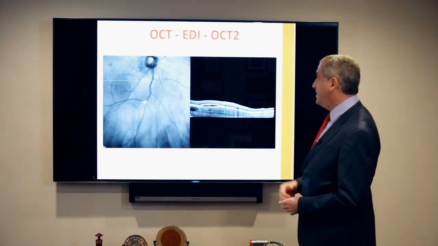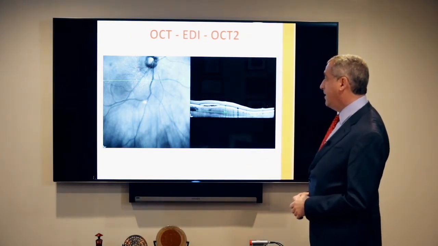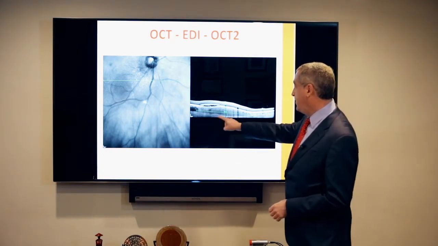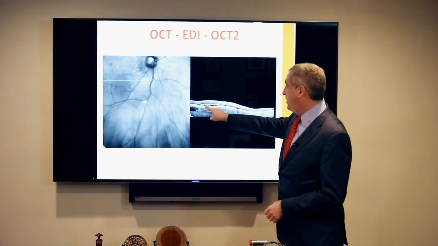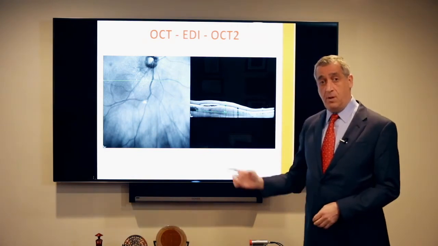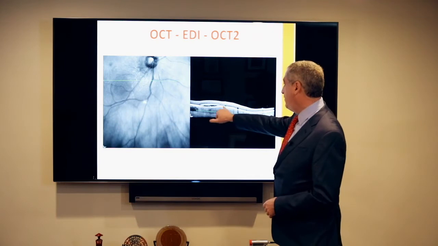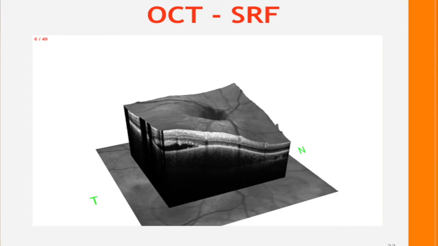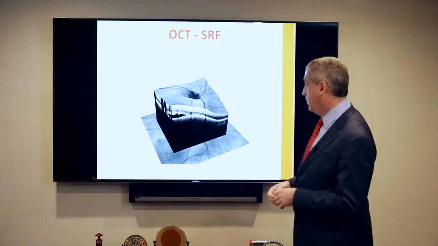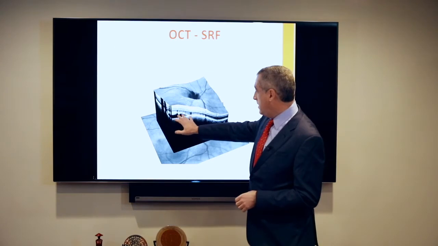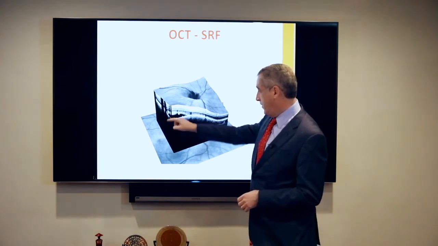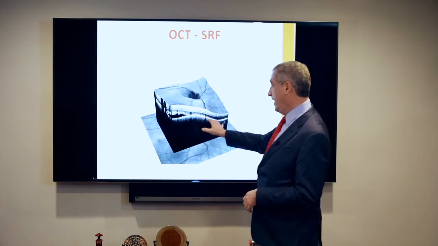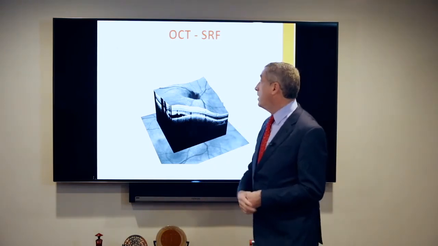But on the OCT, especially this EDI OCT2 that we have from Heidelberg, we have the tumor beneath the retina. We can see the subretinal fluid best with OCT, and you can even see the photoreceptors are degenerating above the tumor. On three-dimensional reconstruction of the OCT, which is very helpful, also called rasterized image, we can see the subretinal fluid beneath the retina and also the dysmorphic photoreceptors and the tumor beneath that. So we have this tumor with subretinal fluid.